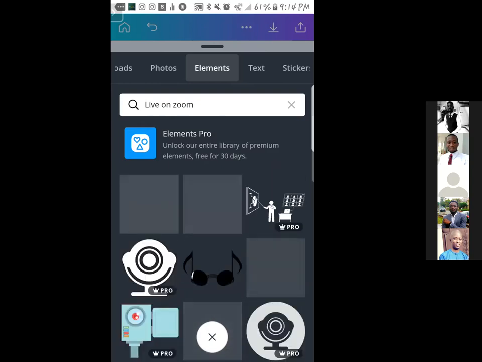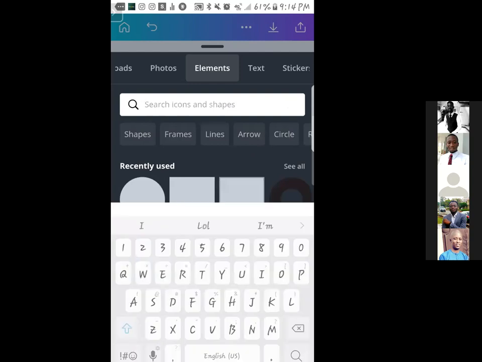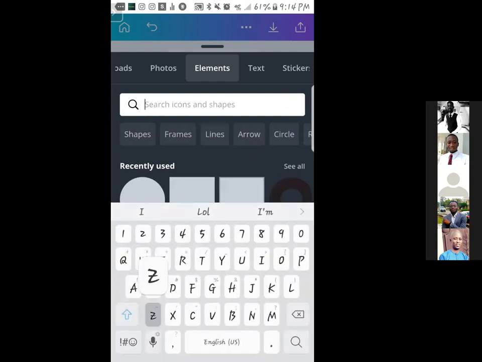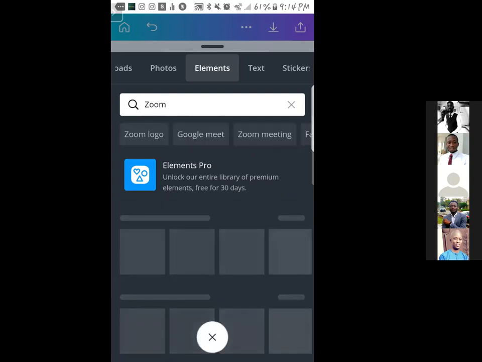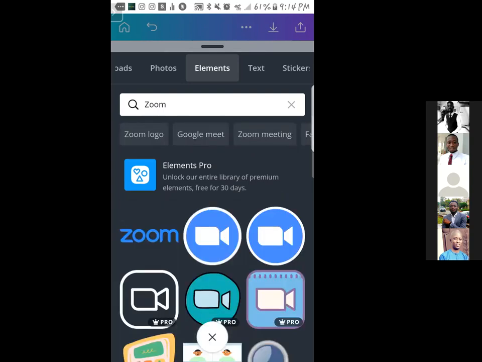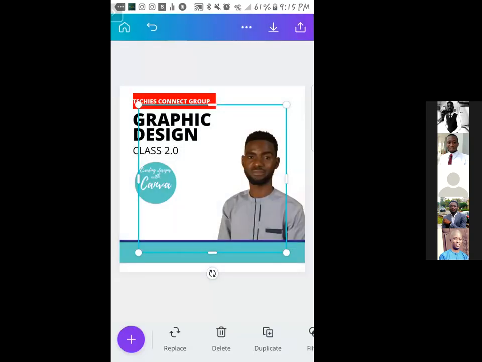Okay, it's not there. So one thing you can do is type it by yourself. Just take the Zoom logo that works for you. I'm taking the first one.